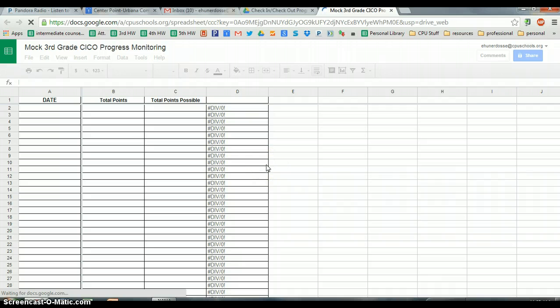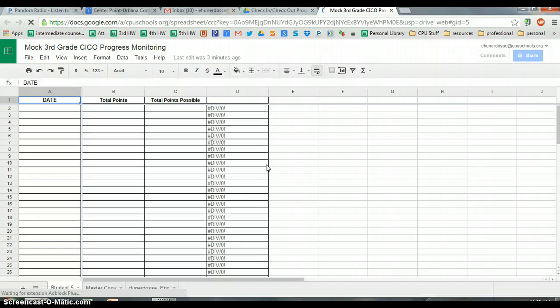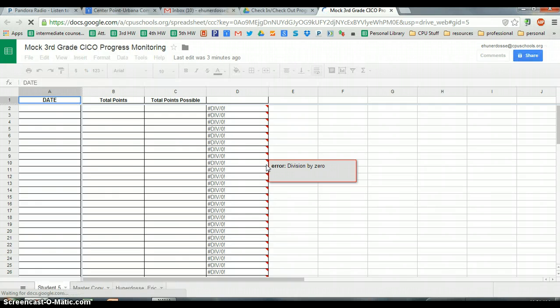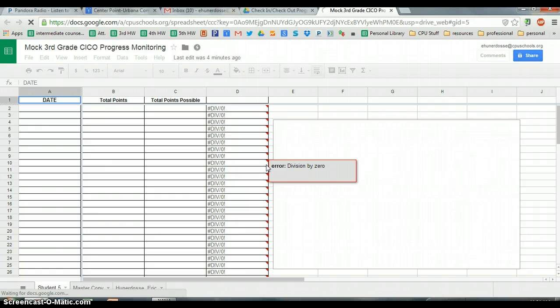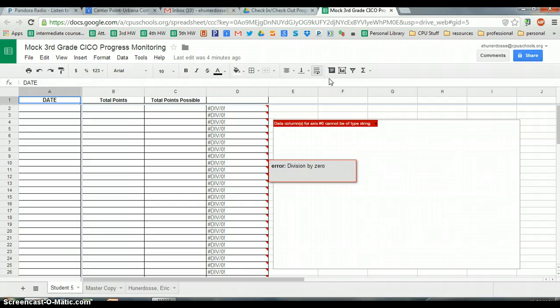And I will show you how to print the graph that would show the intervention from the starting point up until the current point that you're at, which is an easy thing to do. I'll also show you how you can change the graph and print out a weekly summary so that you can attach that to the weekly Pride communication if you'd like. It's a nice little tool to graphically show parents how the student's week went.